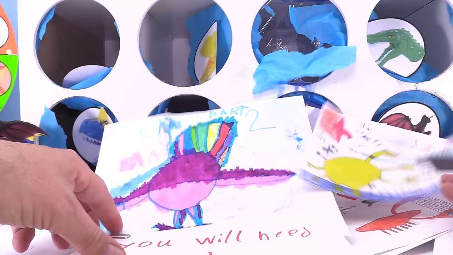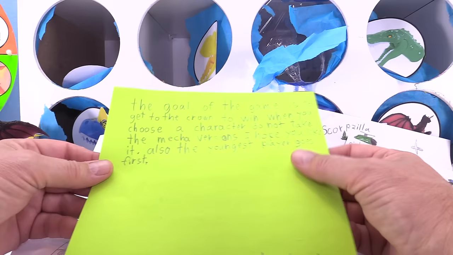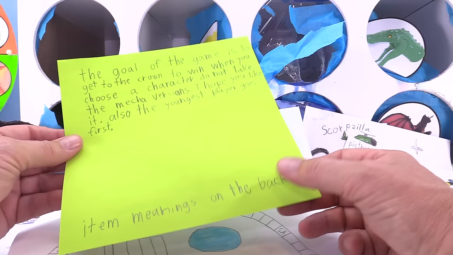Good stuff, Andre. You will need two dice. Oh, no. What do you got? You made me a game? The goal of the game is to get to the crown and win. When you choose a character, you do not take mecha versions. I hope you like it. Also, the youngest player goes first. Item meetings on the back.